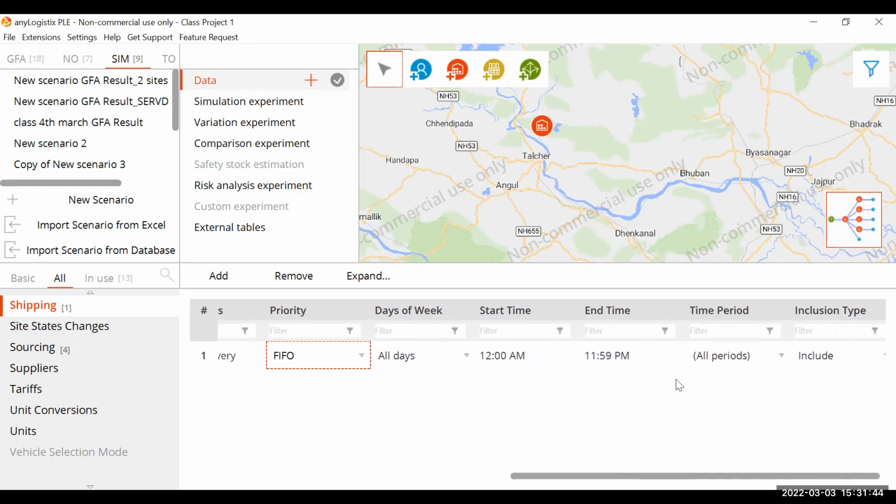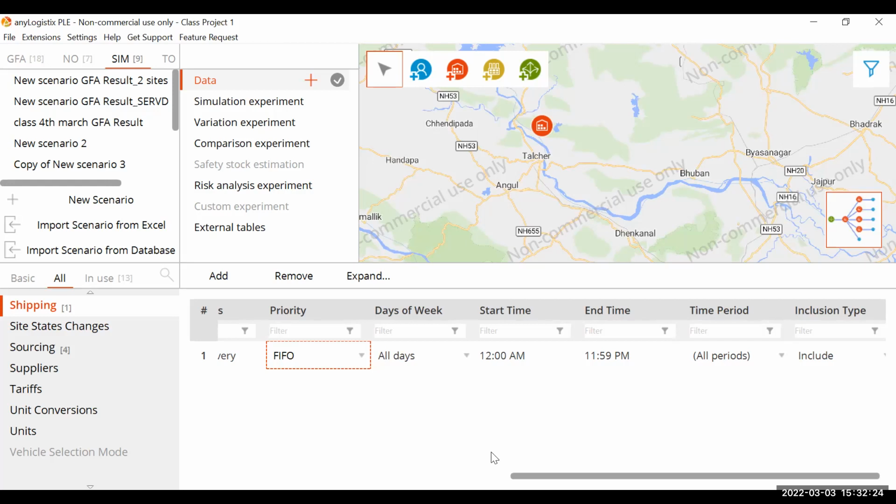Then sometimes what happens, and we'll see the same thing in the production plant also, right? It is not necessary that transportation will happen 24 hours. So there is a start time and an end time. What we are saying here is all days of the week, 24 hours, my warehouse will remain open. Anytime the transporter, the shipper, comes, they can load the vehicles and go. But to be honest, that is not true, right? Sometimes we work only an 8-hour, 12-hour or 16-hour shift. That means if the transportation does not come today, the order will get delayed until tomorrow, right? Sometimes it is only 6 days of the week. Sunday might be a holiday, right?